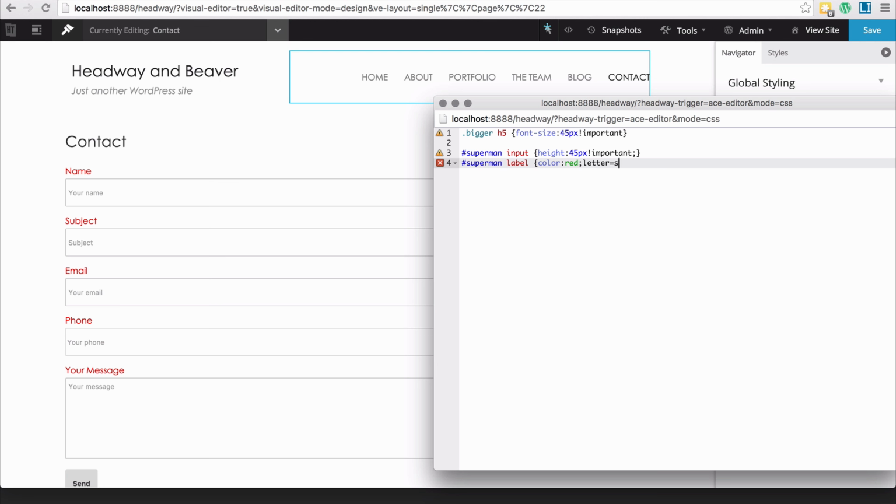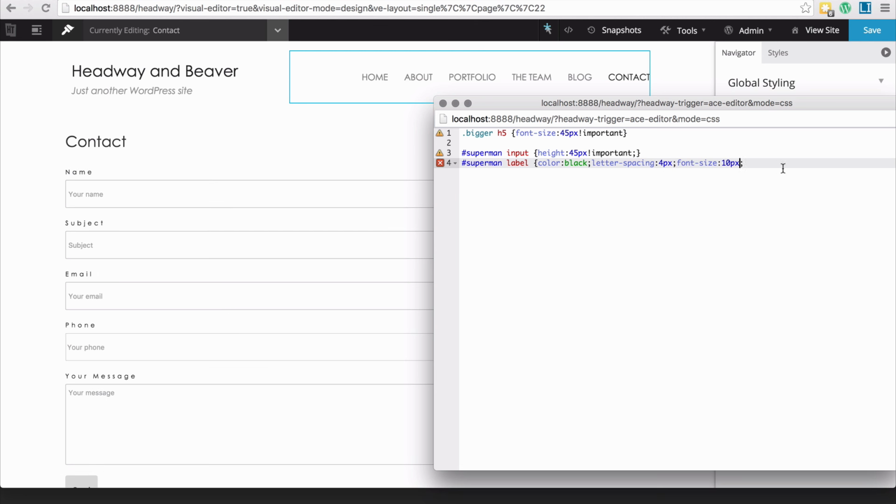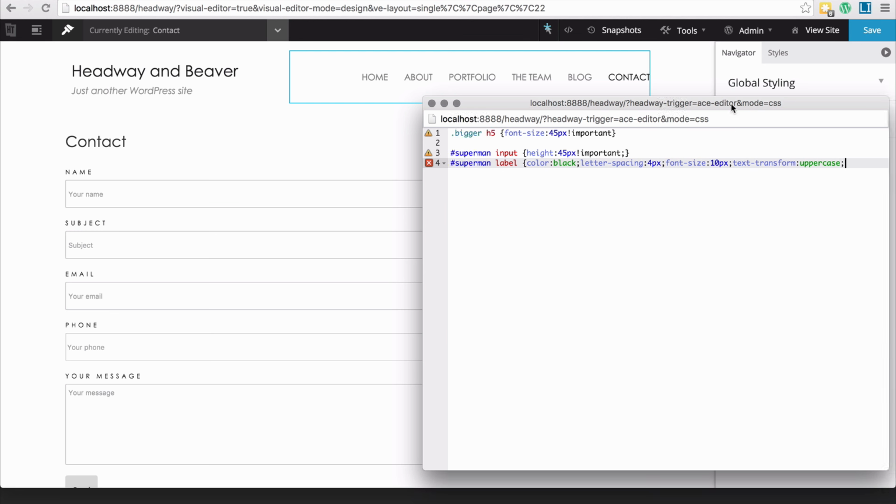We can put a letter spacing of like 4 pixels because we are just so radical out here. And we can lower the font size to about 10 pixels. So we can uppercase it. We can do some customization on it, of course.